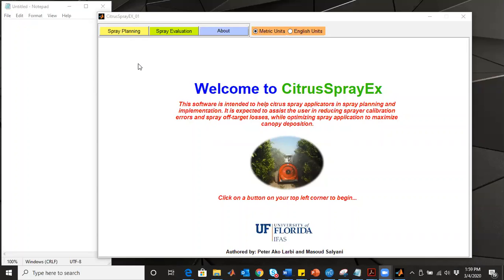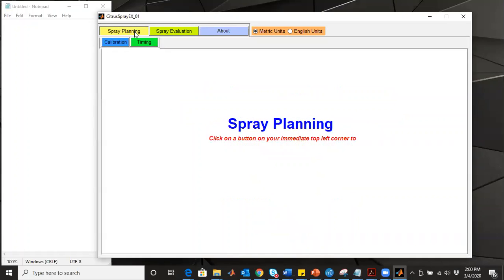CitrusSprayEx is designed to assist in herbicide spray application planning and evaluation. So the program is mainly divided into spray planning and spray evaluation. Now, under the spray planning, we have calibration and timing.